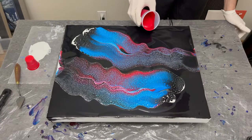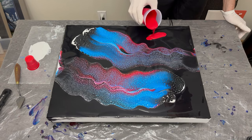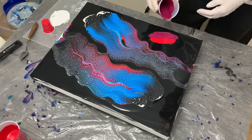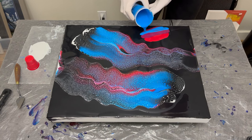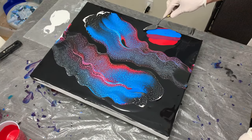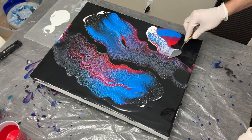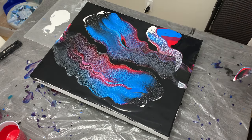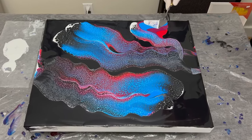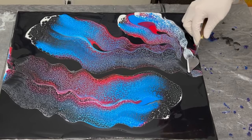At this point I know my oxide black was a bit thick compared to my color, so I wanted to cover the canvas as much as I could with as much color as possible. That way, when I began to tilt and lost my heavier oxide pulling off that color, I would have enough paint to get corner to corner and fill each spot across the canvas. Adding a third little corner here just to add a bit more paint — this is more about maintaining the quantity of paint I need rather than running out before my tilts are over.